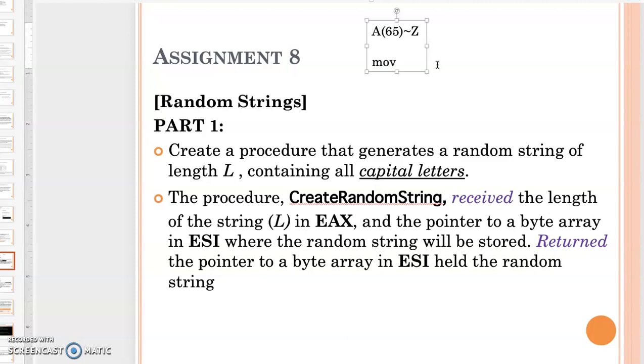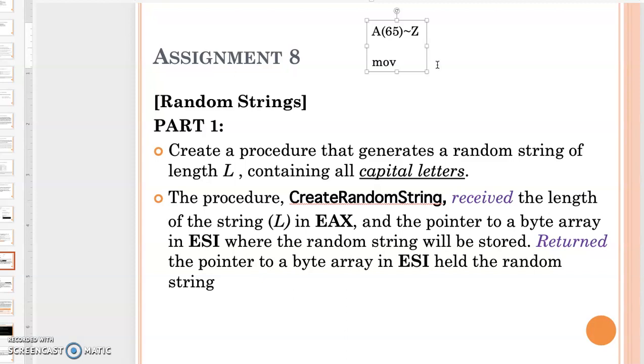The first thing we need to ask is, how should I create a capital letter from A to Z, and how to make that random? Even though we say capital letters from A to Z, your range is 26.